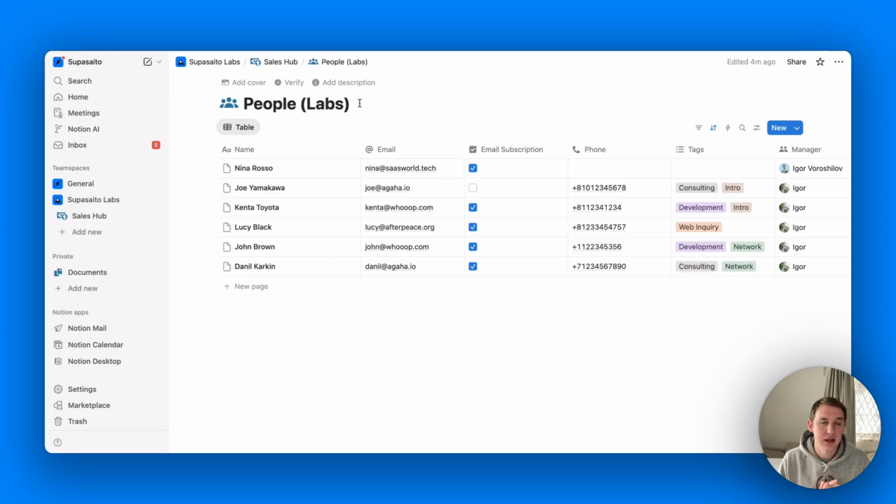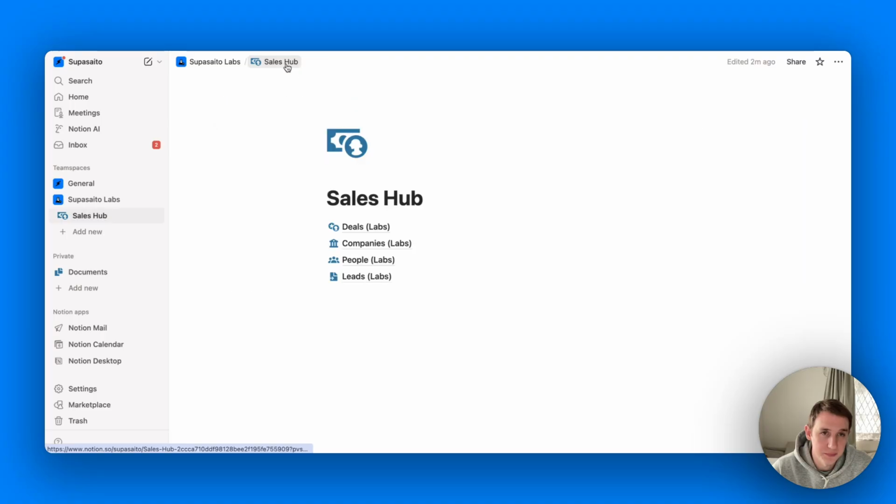I ended up having too many fake contacts in my audience, and one day something really weird happened, and I got 1,000 of these scam people in my database, and I spent quite a lot of time cleaning up both Notion and Loops as well. So that's why I created another table.